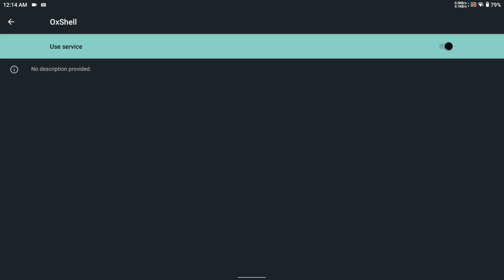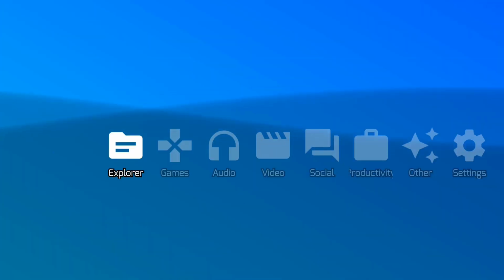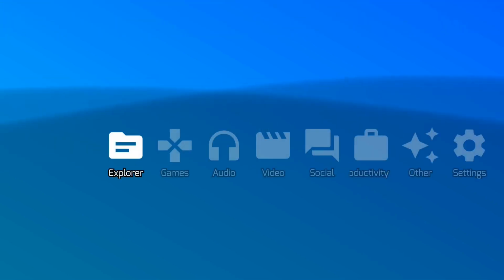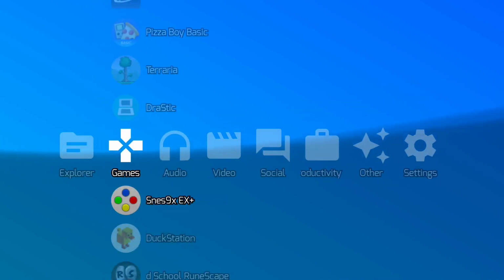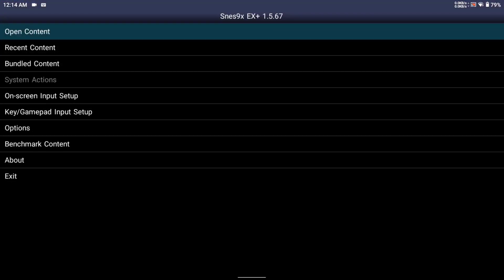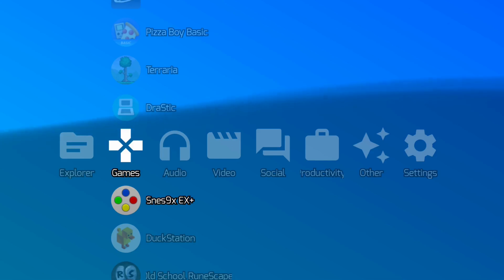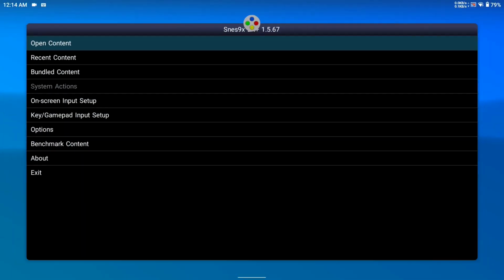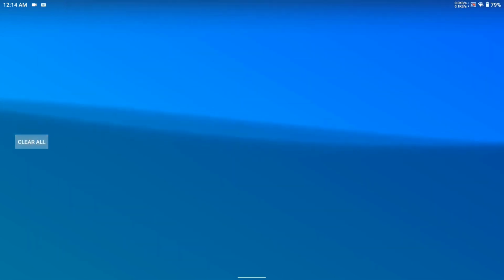One odd gimmick is that you cannot press home here. You have to go back here in order to go back to the Oxshell. But now from here, if you press one of these combos, so if you press the recent apps combo, you will see the recent apps. Or if you press the home, well, let's first open something. Let's say we open SNES. And now I want to go home. I can press that combo. It'll take me home. Or if I'm in the SNES emulator, I press the recent apps combo, now it'll show me the recent apps. And from here I can clear all.